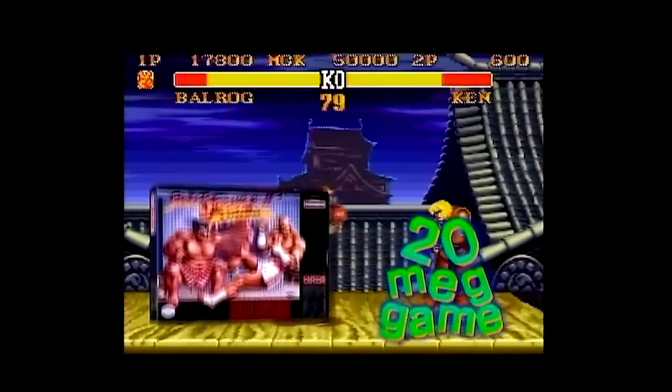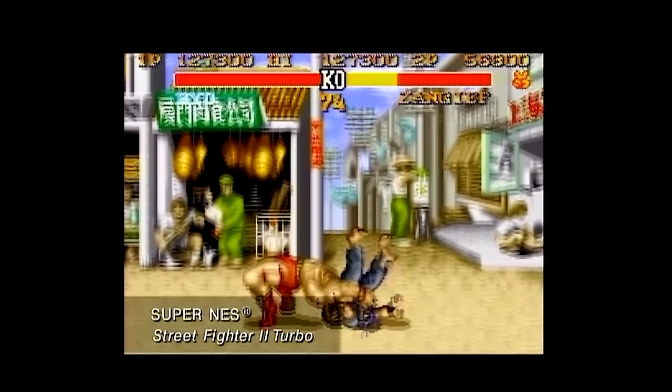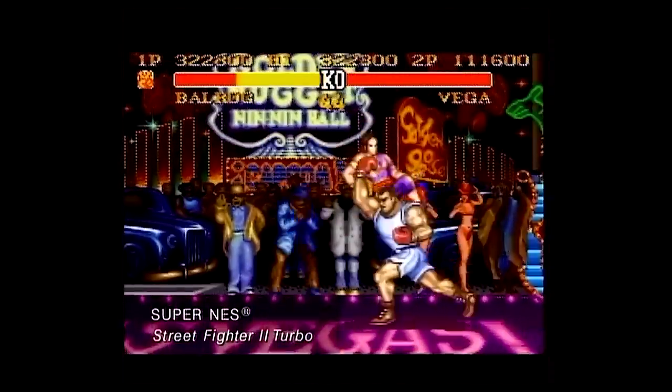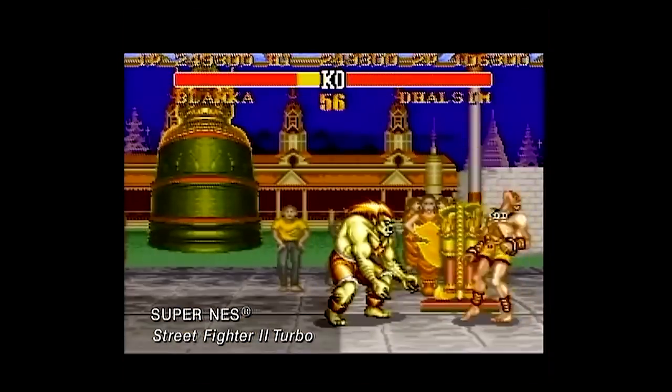Street Fighter 2 Turbo, the most grueling, vicious street fighters from around the world. You match them up and control their every explosive move. You can fight the big bosses, or for the first time, you can play as a big boss yourself and use new, more powerful moves to demolish your opponent.